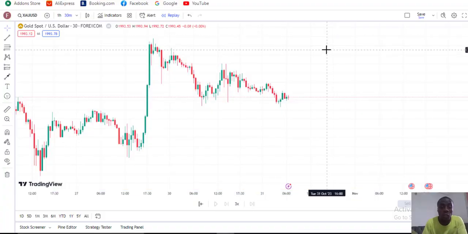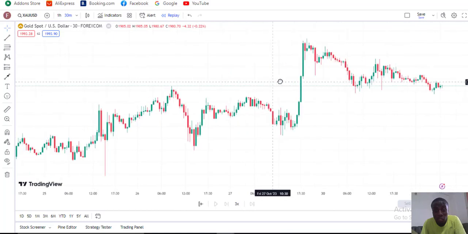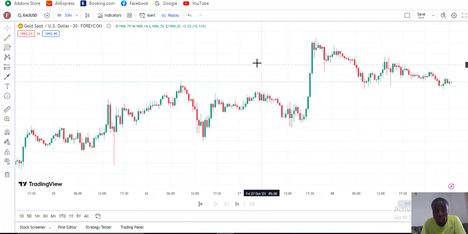Okay, so now to ensure that you have a high win rate, the first thing you have to pay attention to is the general trend and direction of the market, right? So you need to know what is the current trend of the market, what is the daily move of the market. Okay, now if you look at this market structure, we have a current uptrending market. Okay, now to do better, you have to go to higher time frames like the daily. You mark out, you identify the major zones in the daily time frame.